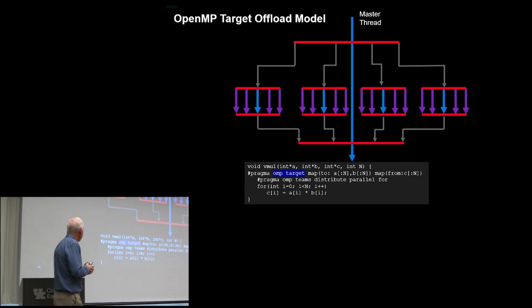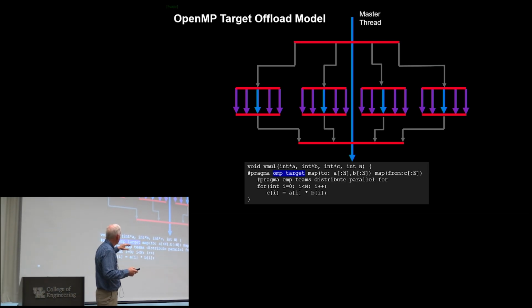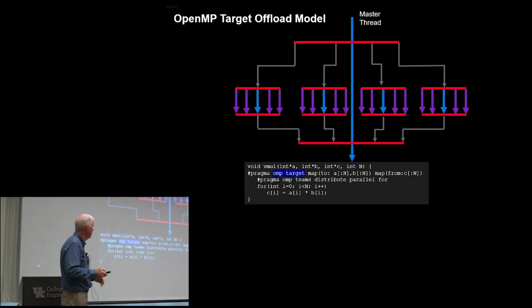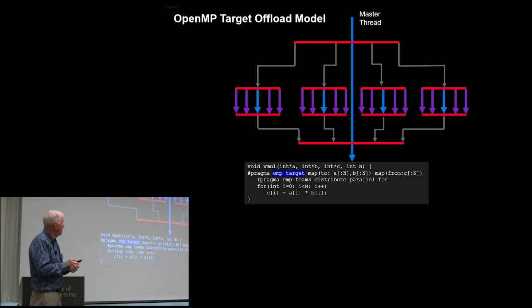So here, when you do that, this is what you get. When you have the pragma target, and you are mapping arrays to the GPUs. So in a sense, you have multiple CUs here running more in parallel. So you can see the hierarchy, the parallel hierarchy being initialized there.